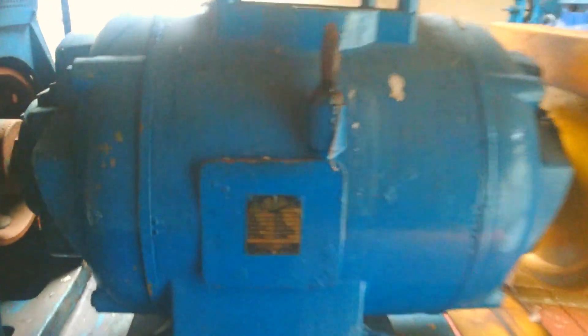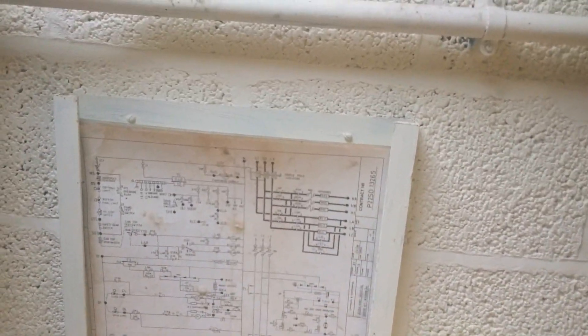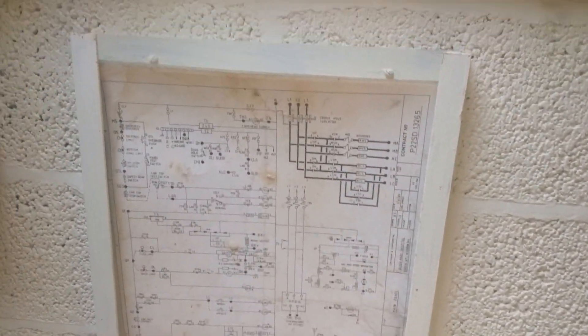There's a sign saying 'Danger - machinery will start without warning,' though it's definitely not going to start since the power's turned off. In the motor room - just look at these awesome Bull motors, very typical of the 50s, 60s, and 70s. There's a bit of a confusion though: the gearing on these lift motors is made by Janey Hall, which is really interesting as you don't find much Janey Hall stuff nowadays. Janey Hall stopped making lifts in 1968 - pretty much the whole company disappeared - but the Thames Valley Controls semi-relay control logic here dates from 1970, so the dates don't quite match up.